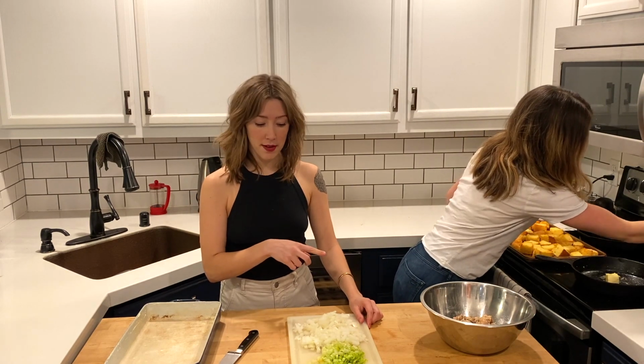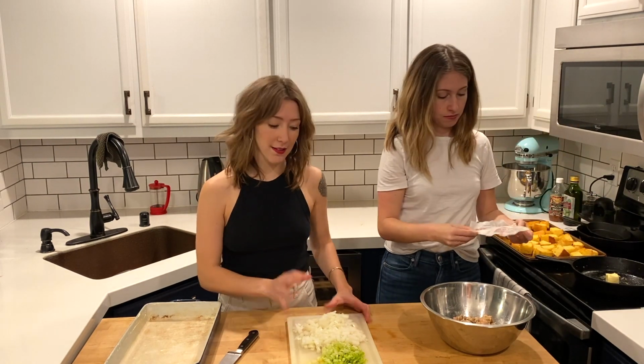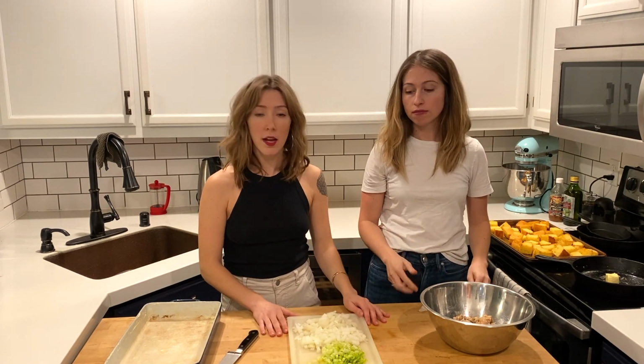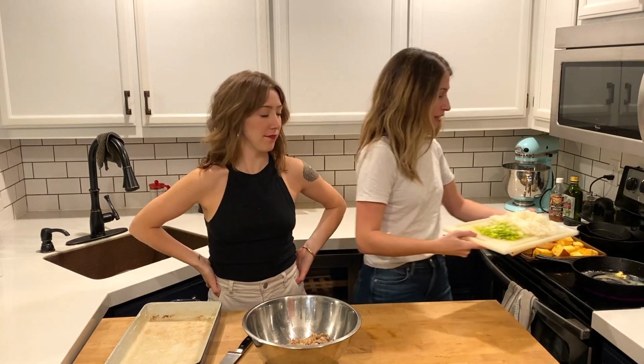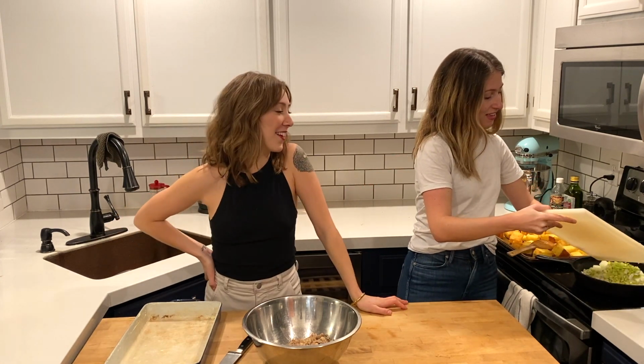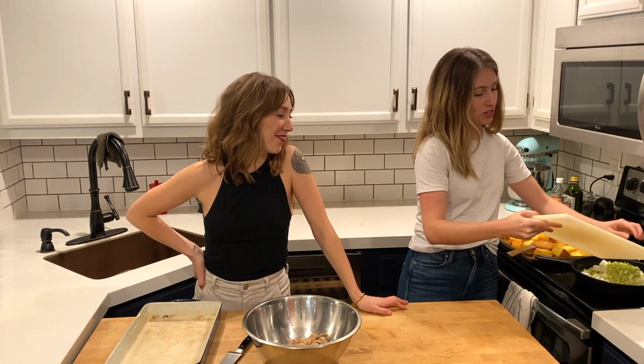Melt that butter, and then we are going to saute up our celery and our onions. Now we cut up about 2 stalks of celery and about 1 yellow onion. Not exact measurements, just about. We are going to add the onion and celery. Sound effects. It's like a laugh track, but it's kitchen noises.